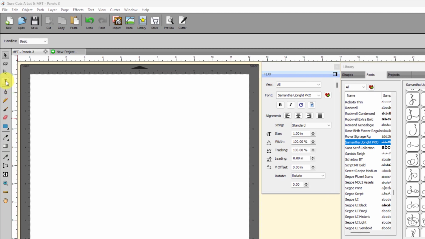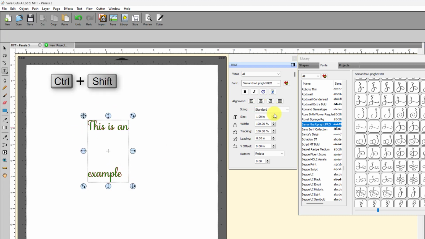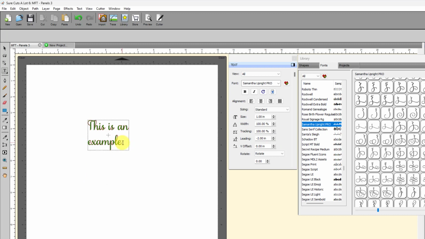So this is an example of how I end up using leading in a case like this. You'll see right here, look at this huge space between the two lines of text. Now, if I were to keep on typing text, I might run out of my screen here, right? And I'd have to scroll. I'm never going to leave it this way if I don't have any of those fancy descenders. So what I can do is hold the Control and Shift key, come over to the leading, and decrease the leading on this particular text until I get spacing that is more reasonable to me.